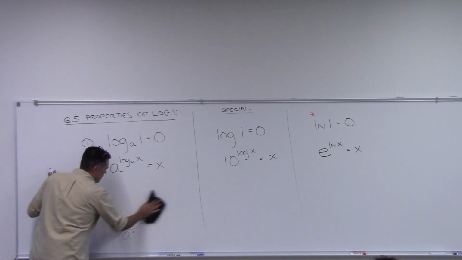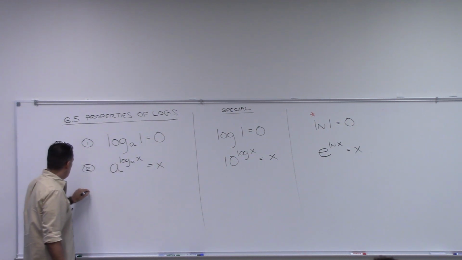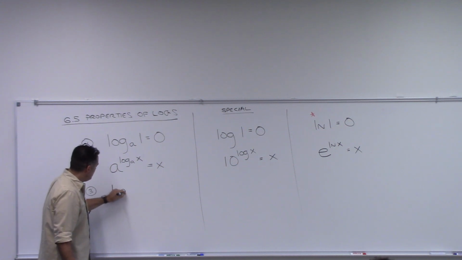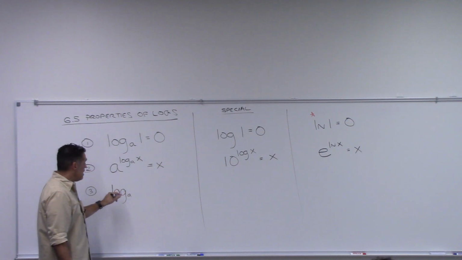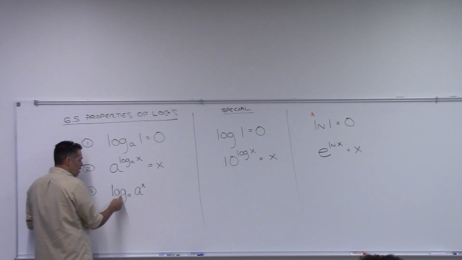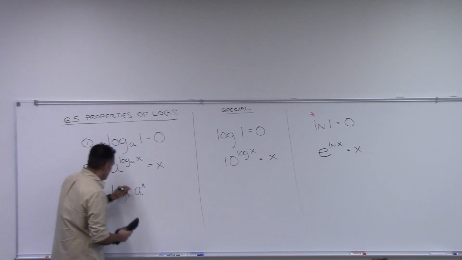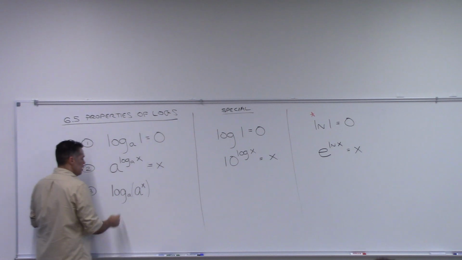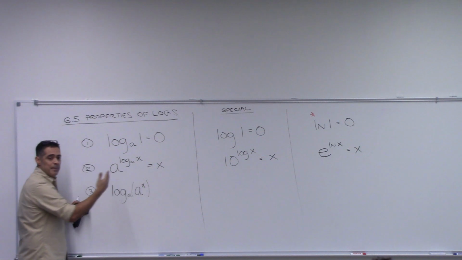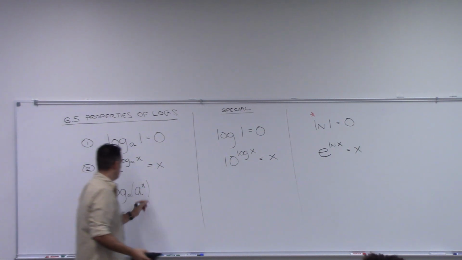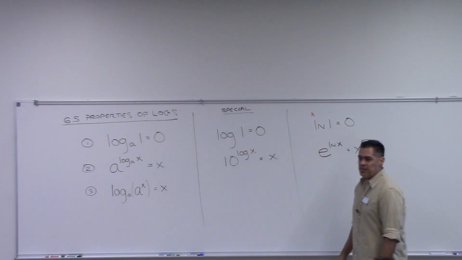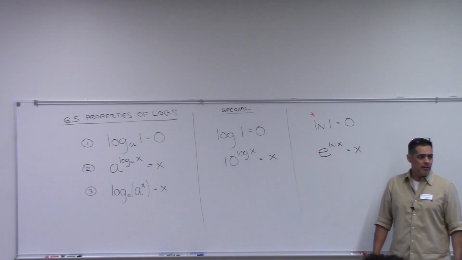All right, the third property says that we can do it the other way around. Here, if I take log base A, and inside of it, I put the inverse of that, which is A to the x. See, I'm taking log base A, and what am I plugging in? I guess I could put parentheses here if I wanted to. I'm putting into this function its inverse. And so they should wipe each other out, and I should just get x, for the same exact reason that the other one wiped out.